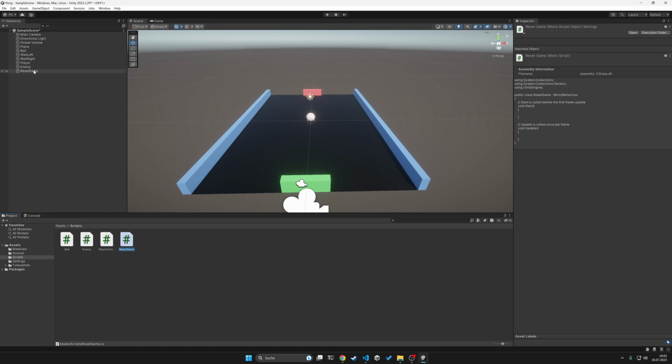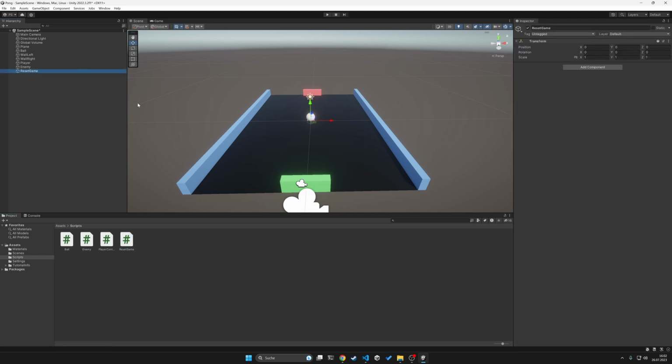A trigger is something like a collider. As you have seen, a wall is a collider where something can bounce back or react in physics. A trigger is exactly that, a collider which doesn't collide, but when something moves inside the collider, then it triggers something. What we want here is, in this case, if the ball moves out of the trigger, then we want to trigger a function, in this case restart the game.